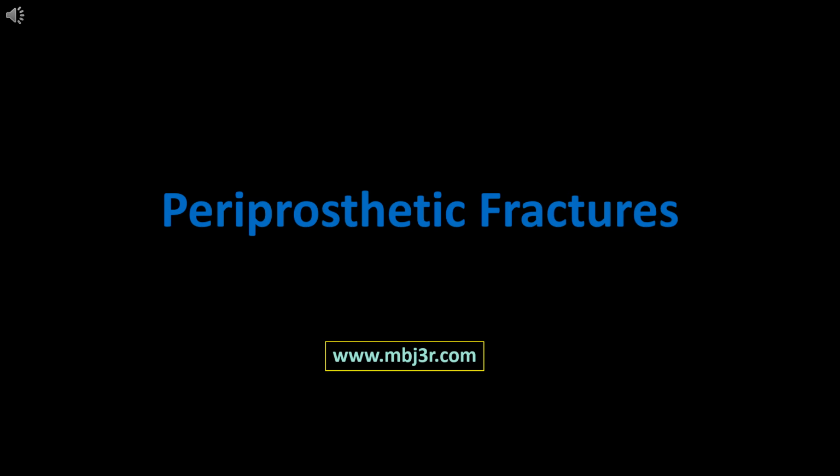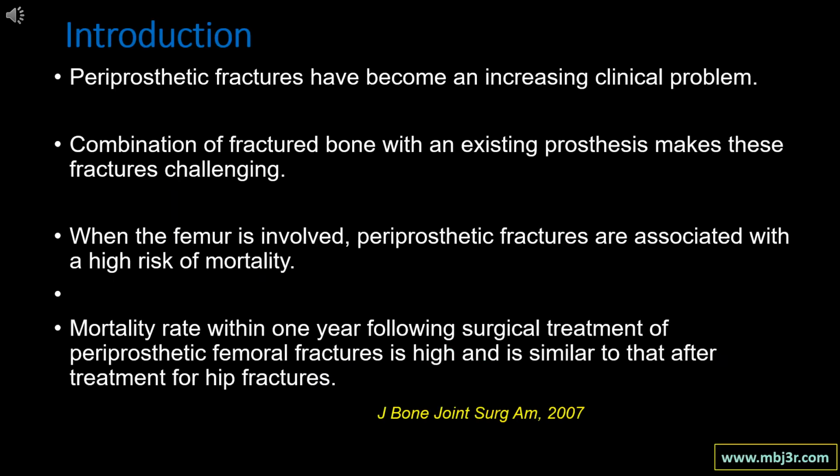Now we will discuss periprosthetic fractures in short. We're not going to discuss these fractures in detail, only basic principles and management. With the expanding use of arthroplasty as an effective procedure for osteoarthritis of the shoulder, hip, knee, and ankle, periprosthetic fractures have become an increasing clinical problem. The combination of fractured bone with an existing prosthesis makes these fractures challenging.